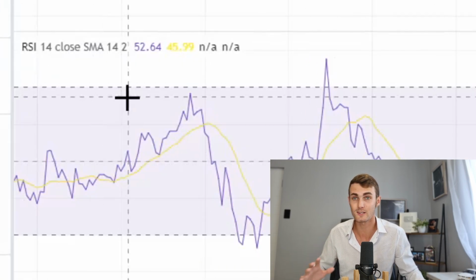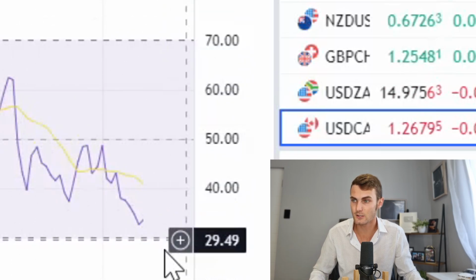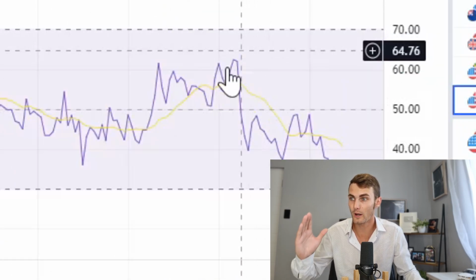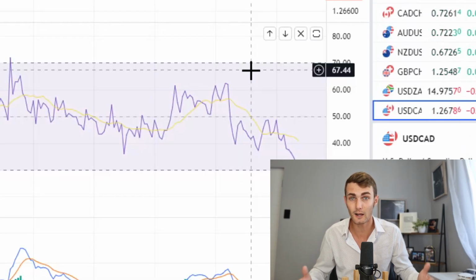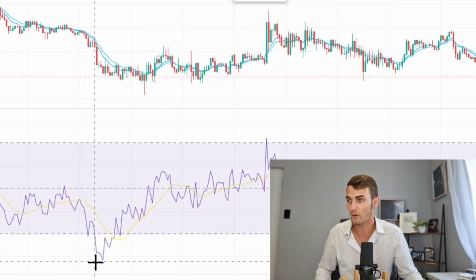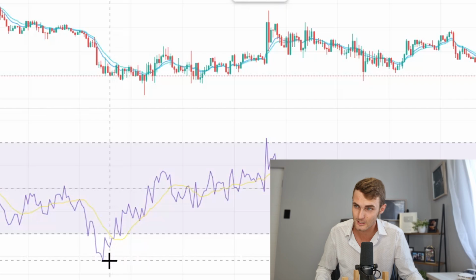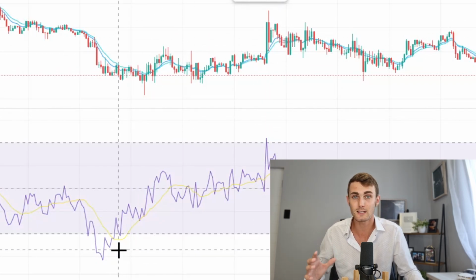Secondly, I use the RSI indicator, called the Relative Strength Index. You've got 2 points on this indicator, 30 and 70. Whenever the line graph is close to 70, it indicates the market is at a high and the odds of it coming back down are very soon. When it's close to 30, the market is at a low and the odds of it going back up are pretty soon. Take a look at this. RSI came all the way down to nearly 20, 18.30 here, and the market started to go up, indicating the market was at a low. These are just my 2 indicators I use to identify bullish and bearish trends.